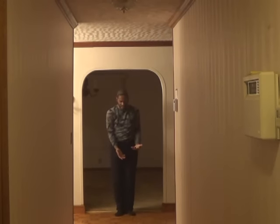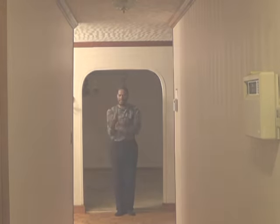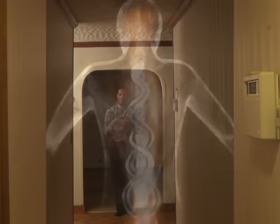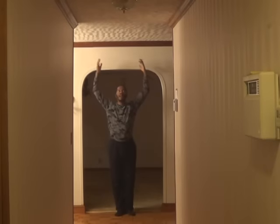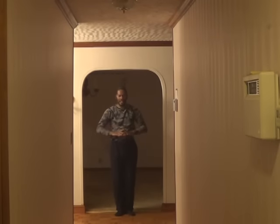Dynamic of that flow of that energy from the planet Earth, like the DNA, the double helix, the spiraling energy. Get that flow going from the base of your feet all the way up and then down. This is the movement of the universe. This is how movement is going.